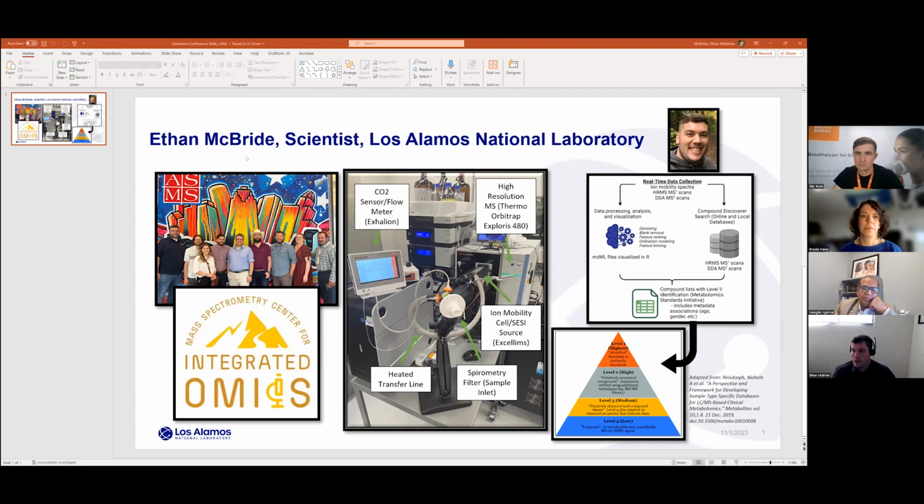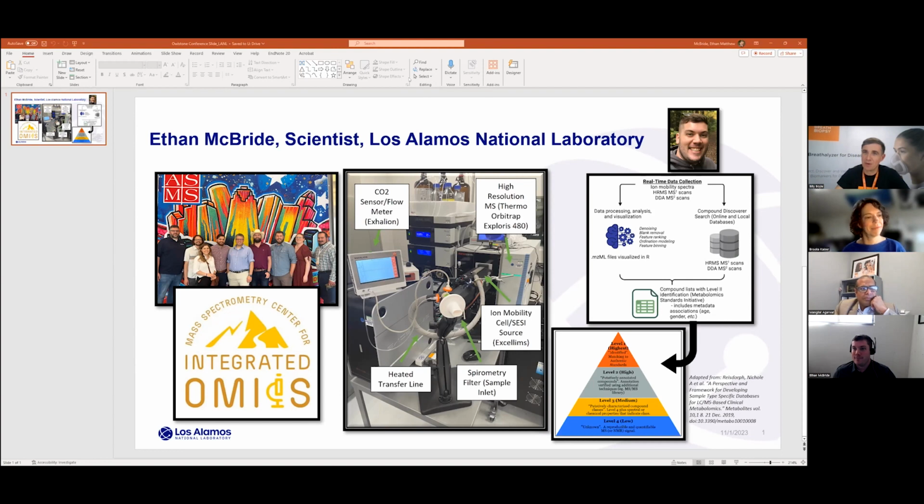Most of our data we try to use with the standards set forth by the Metabolomics Standards Initiative, that's in the bottom right. Just something you would normally see for a multi-omics pipeline. Yeah, so that's what we do here. Glad to see some direct breath measurement techniques today and yesterday. That's great. Excellent, thank you so much.